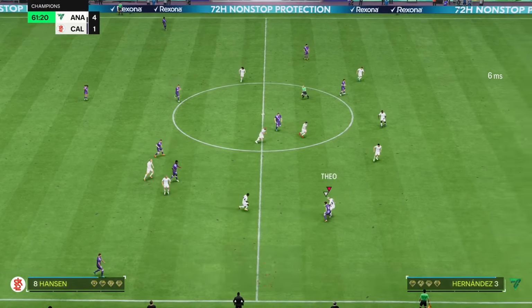Teo Hernandez. Rudiger has it. And the cookies have possession again. Not a poor touch and unable to keep it in play. Throw in to come. Walker. Ginola.